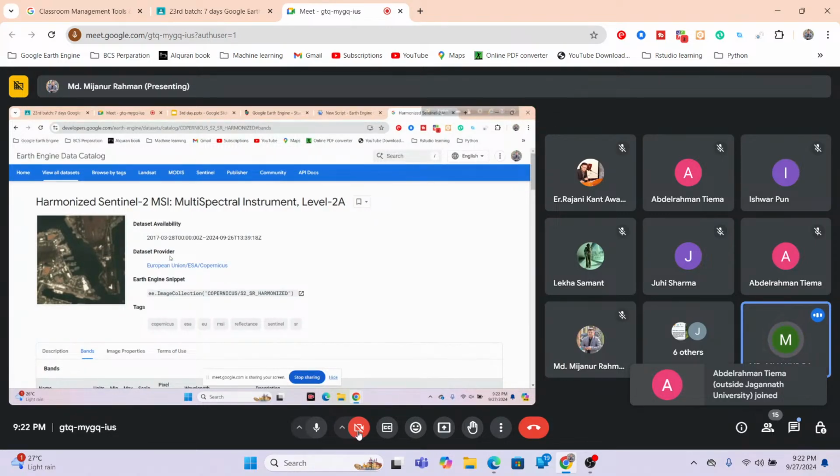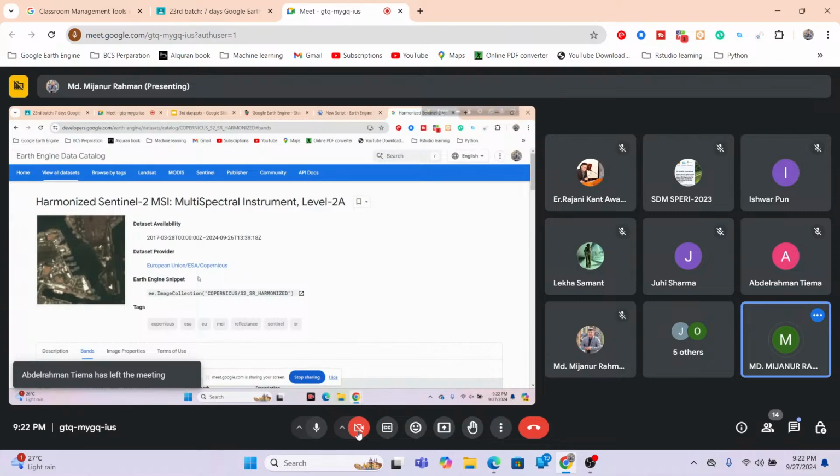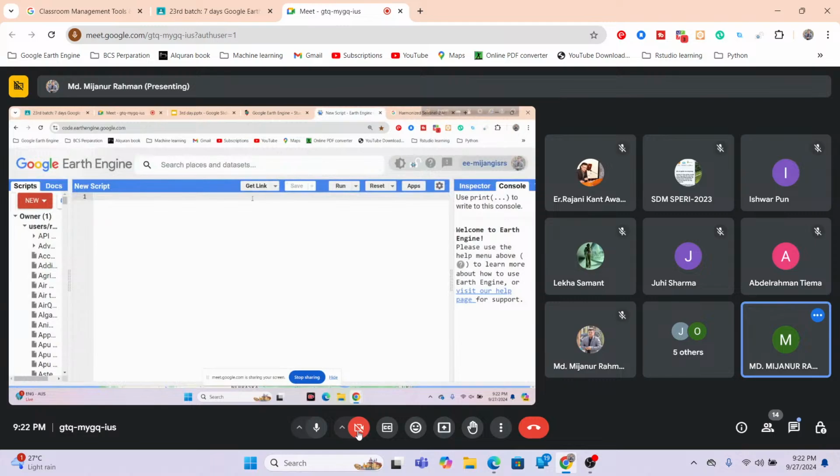First of all, I need to import this image collection in my code editor. So just copy this snippet ID or unique ID, and then paste it here. I simply paste the unique ID here. Now this image collection needs to be imported and stored in a variable. You already know how we can easily create a variable in JavaScript programming.